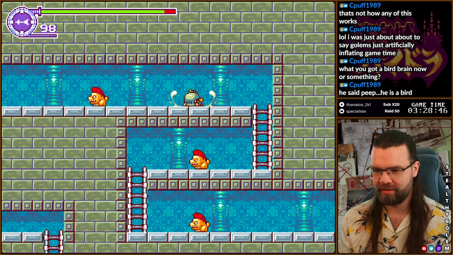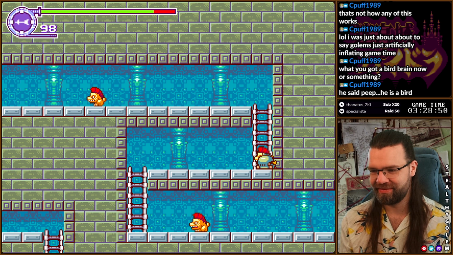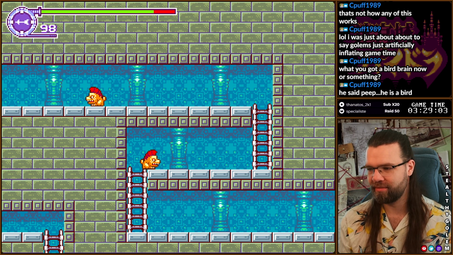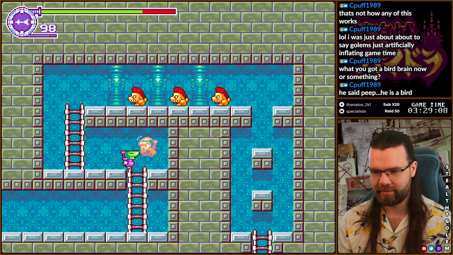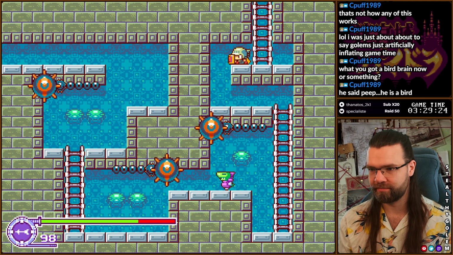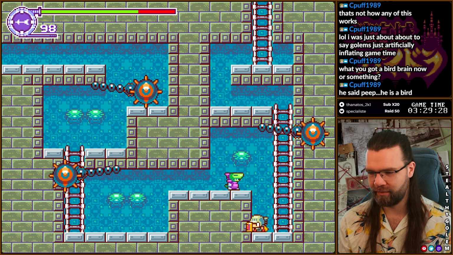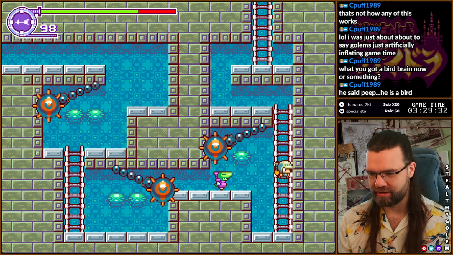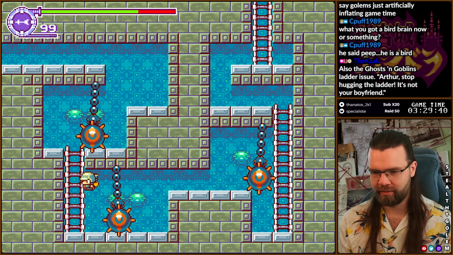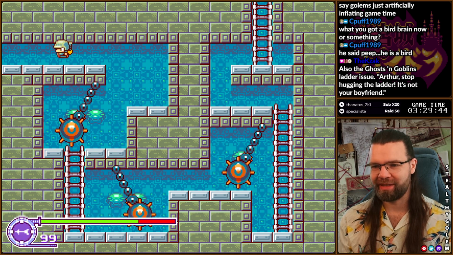Pick! That's... I get wrecked. The La Mulana issue again. The ladder prices. Maybe killing... No, we're just doing boss runs, aren't we? Oh, Jesus, he didn't do anything. Stupid ladder!